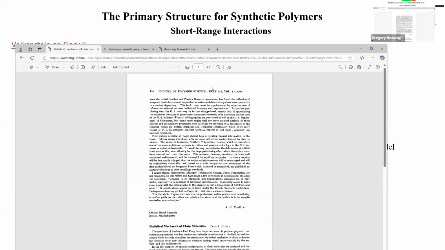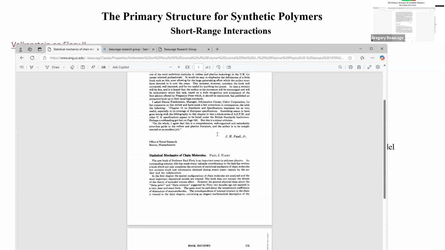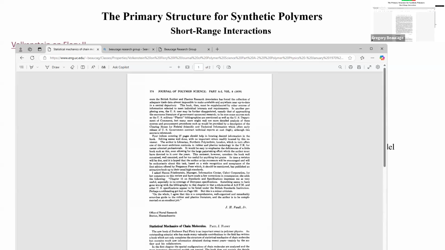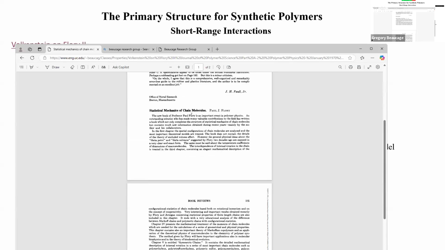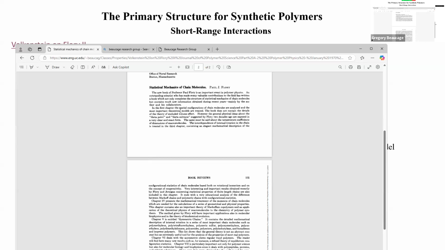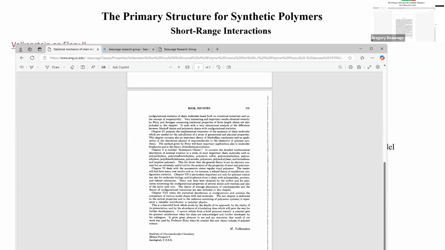This is a Journal of Polymer Science. Part A is polymer chemistry, so there's A and B. And then there's a letter from Wolkenstein in 1970. I think this is before Flory got the Nobel Prize in '72 or something like that. This guy copied his book from Russian, and he writes a review of Flory's book.